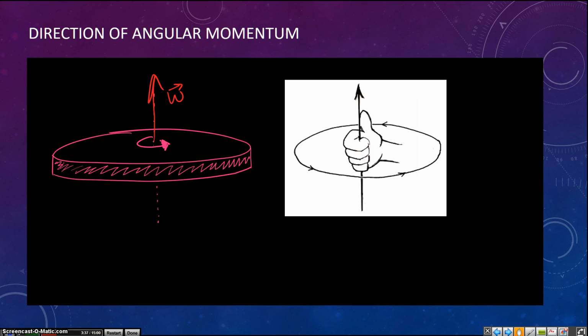So angular velocity and angular momentum do have a direction. That direction, the vector, always points along the axis of rotation, and the direction that it points is determined using the right-hand rule. Again, fingers curve in the direction of rotation, point your thumb up, and the direction your thumb is pointing is the direction of the angular velocity and angular momentum. If you have trouble visualizing this, I encourage you to use a pen or pencil for your axis, grab it, wrap your fingers around the axis in the direction of rotation, and then point your thumb, and that'll be the direction that you need.